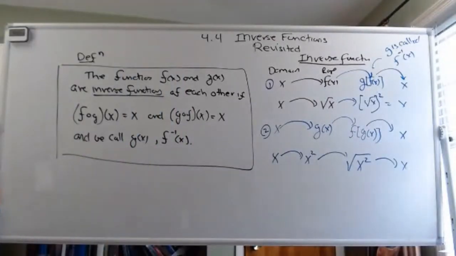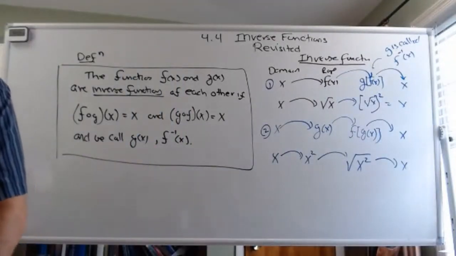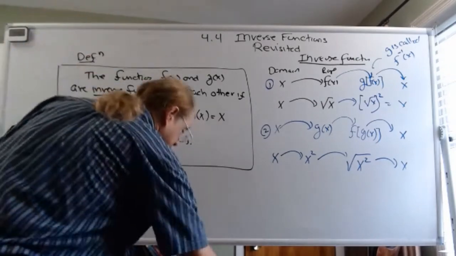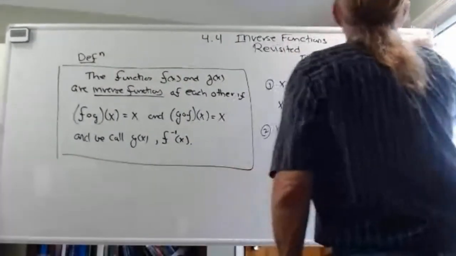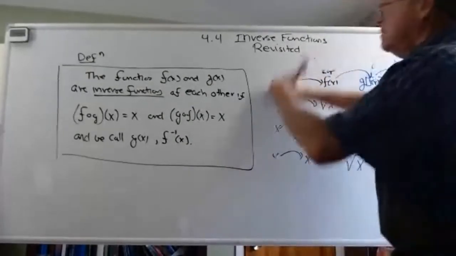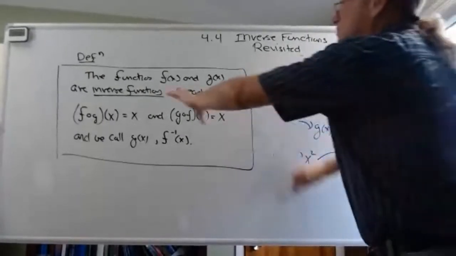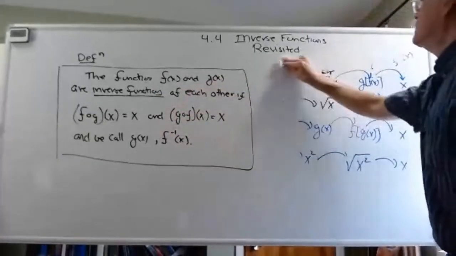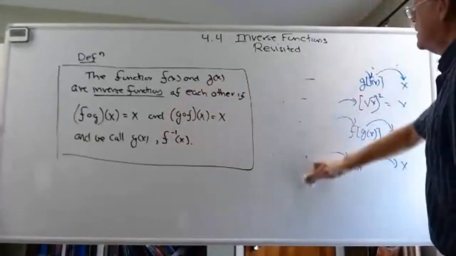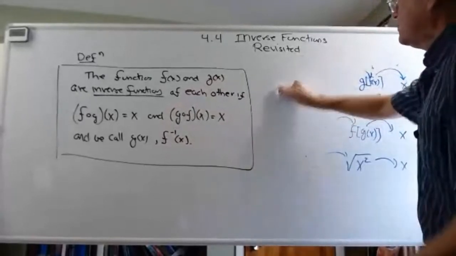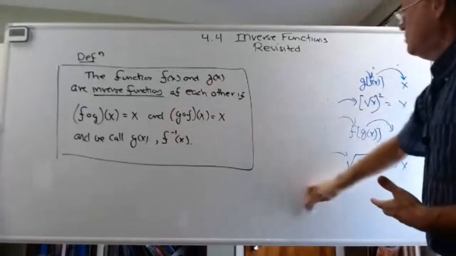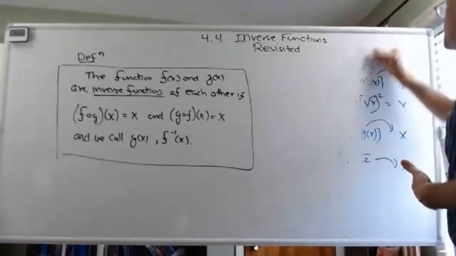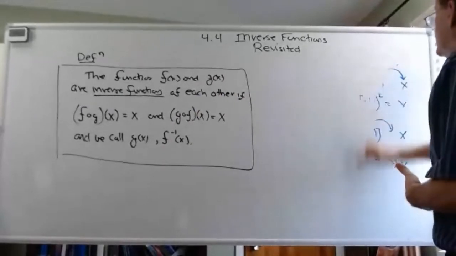Okay, so what we want to be able to do is simply test to see if two functions are inverse functions or not. Let's see how we might apply this now. Here's our definition. Let's take a look at an example. And it kind of makes sense now. You're undoing the function. It just looks abstract in this very mathematical notation, but that's all it's telling us. Now, there are still some questions that we will work out as we go along about domains and ranges, but we know about domains and ranges of functions, so we can work those details out as we go along.